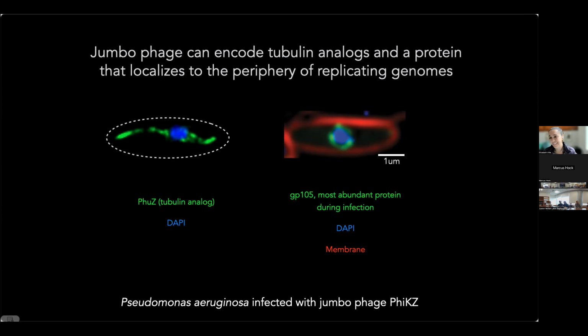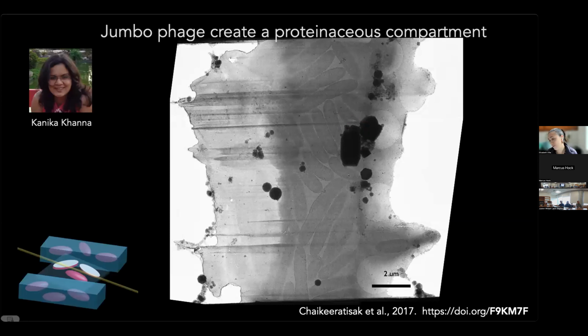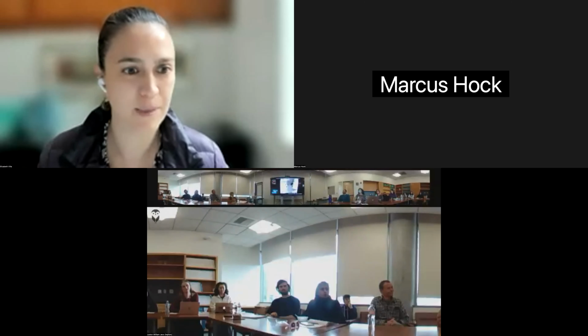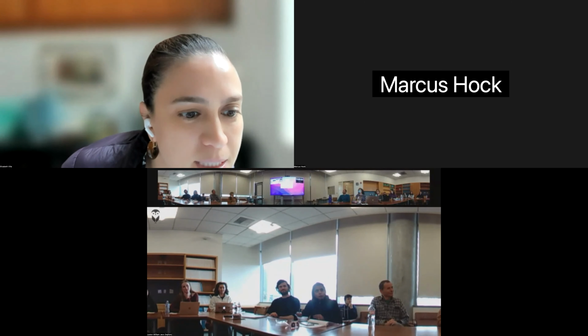But that said, bacterial cell biology is not super satisfying because bacteria are tiny. And therefore, with light microscopy, this is super advanced light microscopy, but there's not a lot of the mechanism of whatever this protein was doing. And so we decided to take a look. We've never worked on bacteria before, but I had the most amazing student, Kanika Khanna, who figured out how to basically make, oh, I didn't tell you about FIB milling. That's bad. Okay, let me go back for a second, because it's a cool movie.